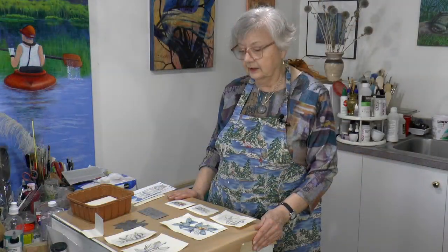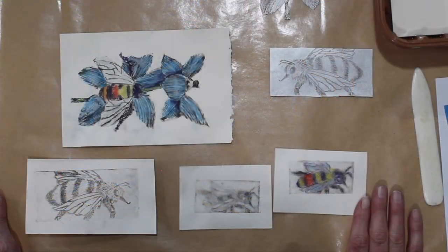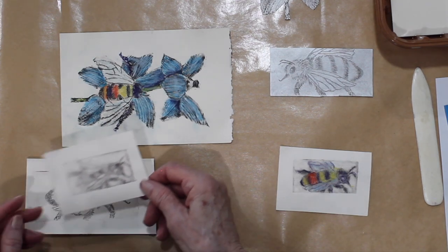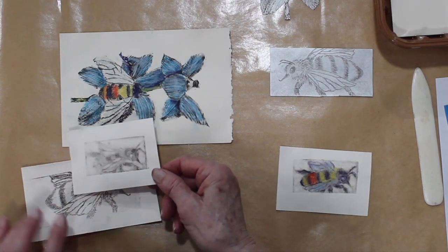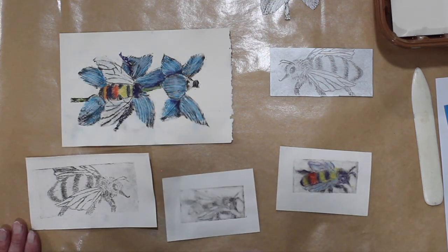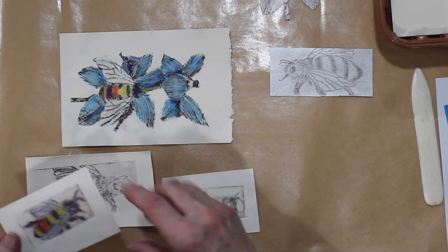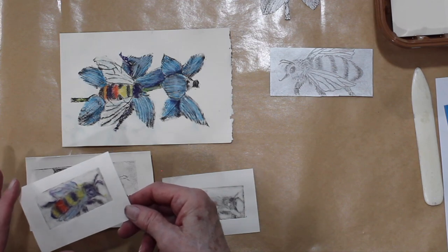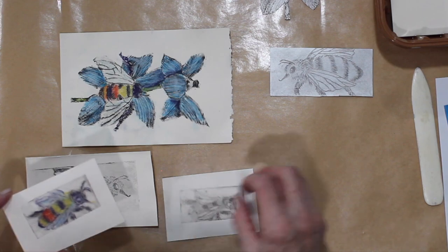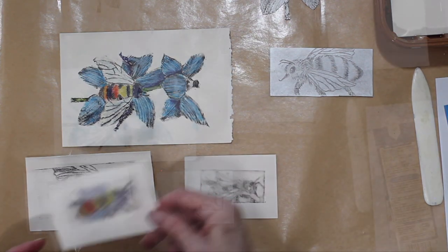Or, of course, you can hand print, but with intaglio, it is very difficult. And I'll just show you the results of hand printing in intaglio, and it's there, but it's a bit on the fuzzy side, even though bees are quite fuzzy. And you can rescue it by coloring it in and adding more detail, of course. And you can see the outlines of the dark lines to some degree.